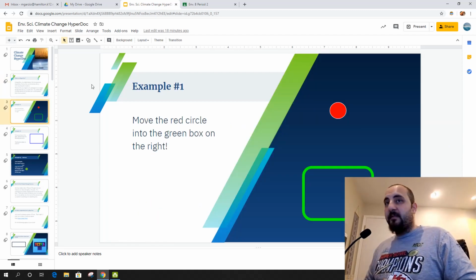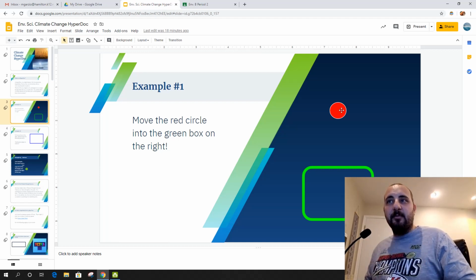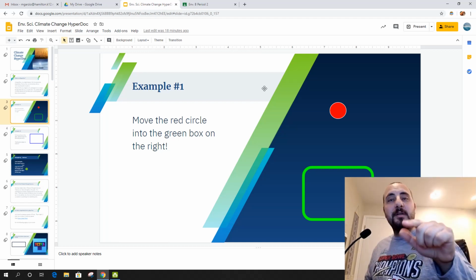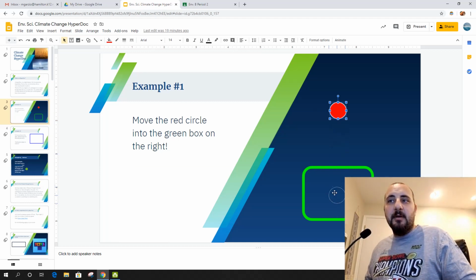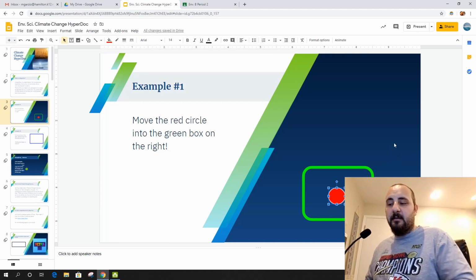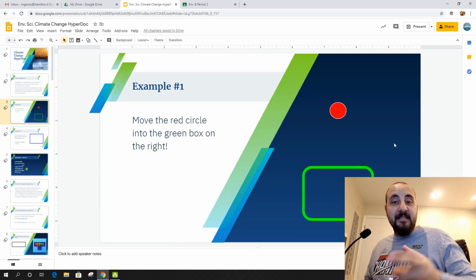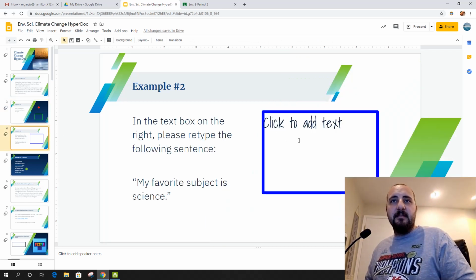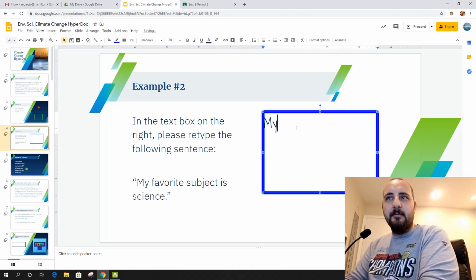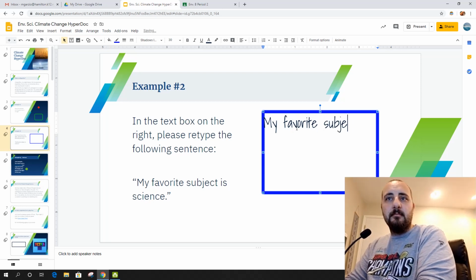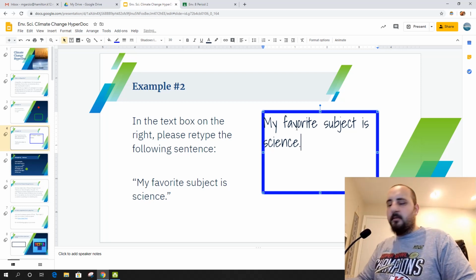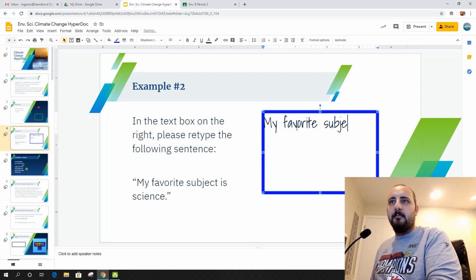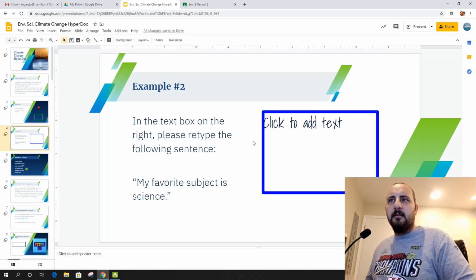All right, perfect example. You are going to be able to grab this. So example 1, I actually want you on your document, on your HyperDoc, to grab the red circle and drop it into the box. I can grade that. Remove that, right? That's actually something you're going to be doing. Next, if there's a box like this, you're going to actually type and edit it. It's going to say, there you go. Oh, don't forget the period. Okay, you can do that. I'm going to get out of here too, so that it's all right.